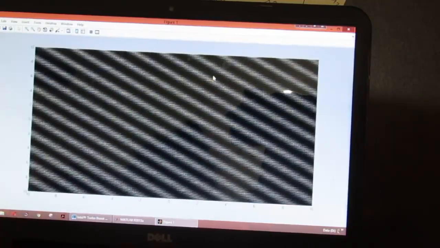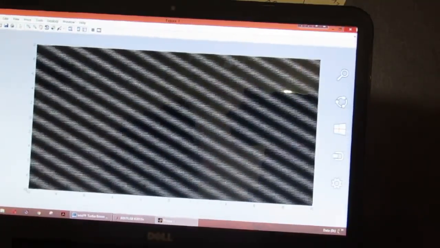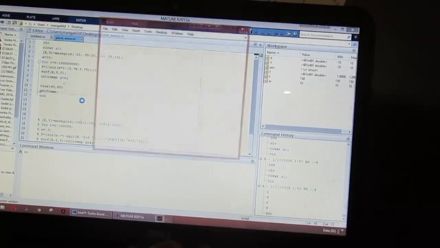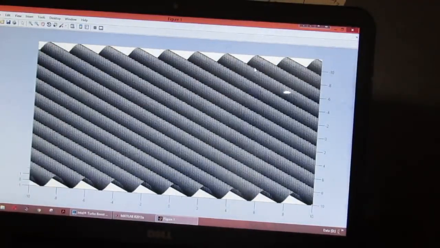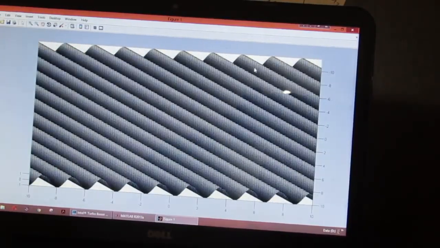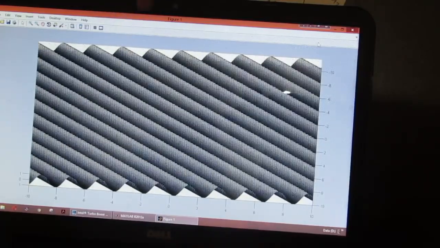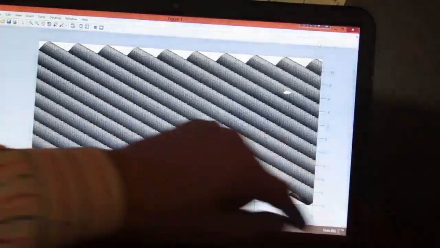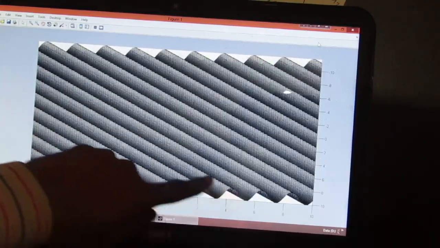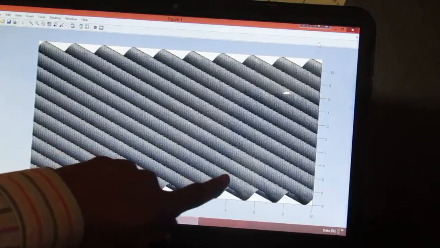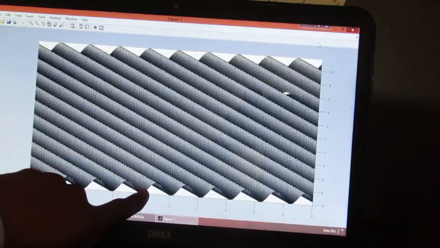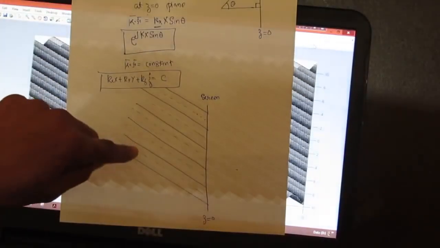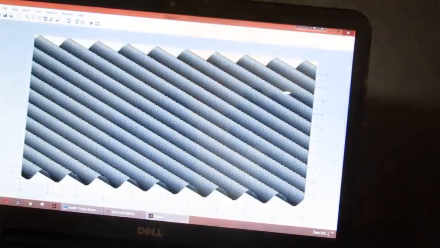Now let me show you this animation from another angle. This is a propagating wave. Before that you were observing the propagating plane wave from the normal direction, but now you're looking from some angle. As you can see, you have a beautiful sine wave which is propagating, and these lines are the lines of equal phase. For example, this line represents the crest, and the other one represents the trough. So these lines that I have just drawn here are the lines of equal phase. I hope you understand.